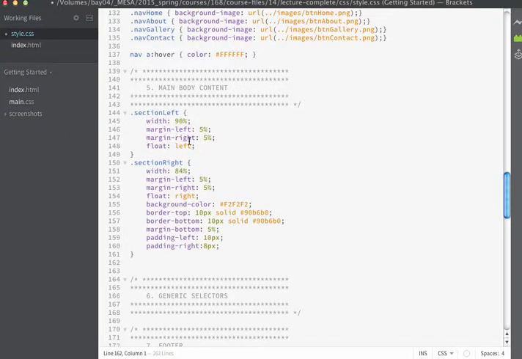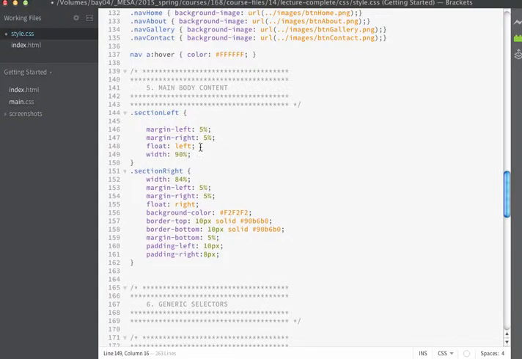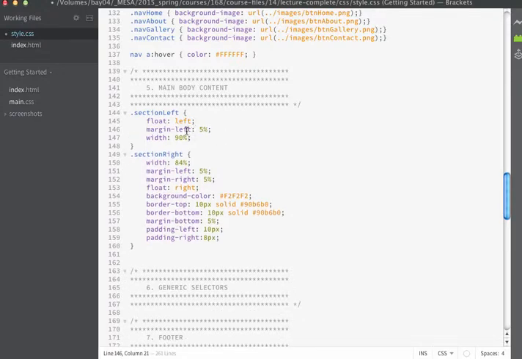Now, obviously, I'm going to want to optimize the code. So you can see that I have my width. The width starts with a W, so that should go underneath these other items. So I'll put it underneath the float. The float alphabetically should appear first. And then I have margin right and margin left of 5%. Probably makes sense to use our shorthand notation here, so I'm just going to change this to a property of margin, and we'll go ahead and set the margin on the top and the bottom to 0 and then 5% for the right and the left. So I'm able to shorten that one up a little bit.